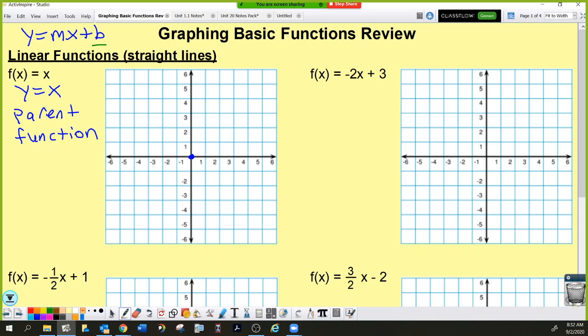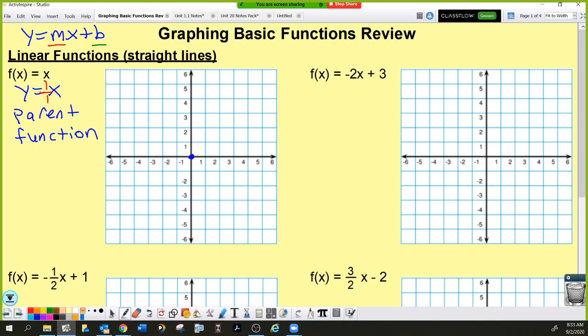And then it's in slope-intercept form, which means that we need to look to our slope to see where our next point is. Our slope is the number that sits in front of x, our m value. Well, there is no number in front of our x, so that number can be assumed to be 1. And actually, better than 1 can be thought of as being 1 over 1, because your slope is your rise over run. Your change in y over your change in x.